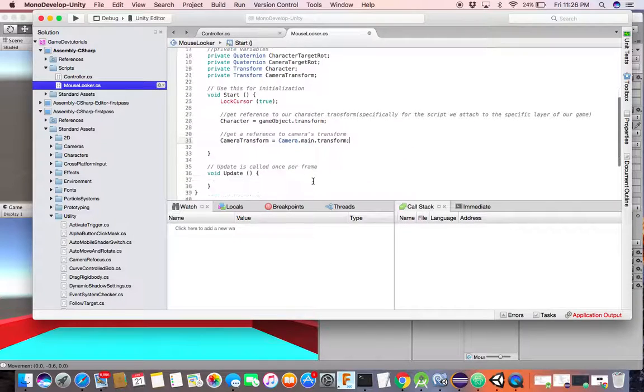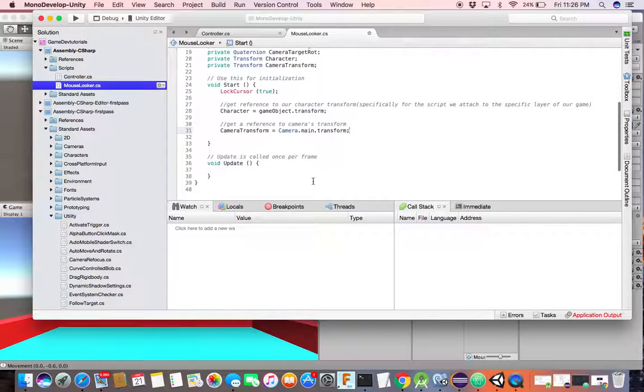Okay, so now we want the camera's reference as well. As much as we want our player to transform, we also want our player to rotate with the camera. So we want to move the player and the camera, but we also want to move it to wherever we rotate to.